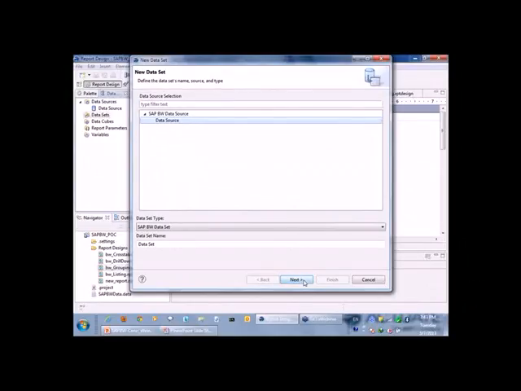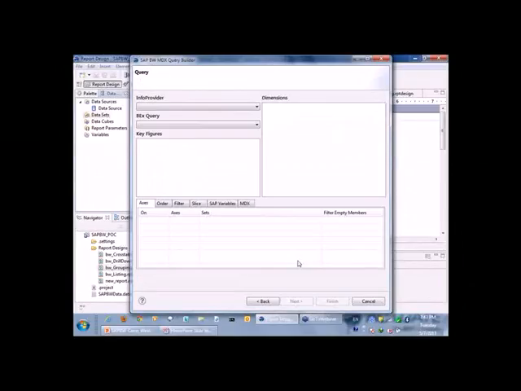And I just do a next, I select the data source, and here is what you see is the connector screen, which is the MDX query builder. If you look at it, it is exactly the same as how you see the BIRT designer tool. There is absolutely no change. The look and feel, the way graphics are designed, it's pretty much exactly the same. Now this interface allows you to pull all the input cubes which are there in the SAP BW environment.